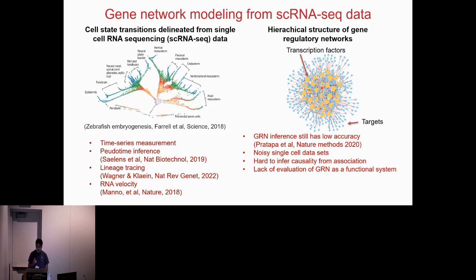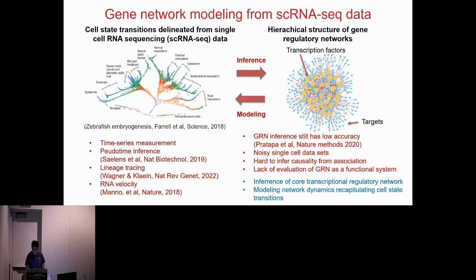So we take advantage of the hierarchical structure: there are about thousands of transcription factors, and target genes are mainly regulated by them, and the interplay between the transcription factors drives the state transitions. So we want to use this information to help us infer the core transcription factor networks. And then, based on the networks, we can see whether this can be the first principle for us to model the cell state transition patterns that we observe experimentally or not. And with that, we can refine the model.